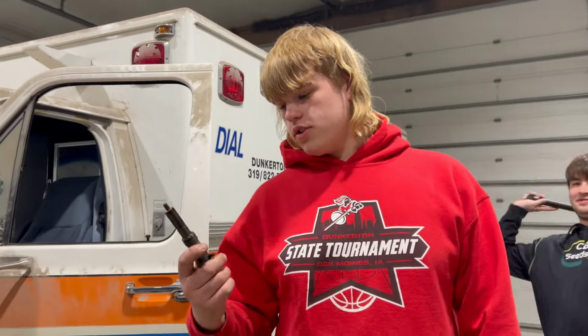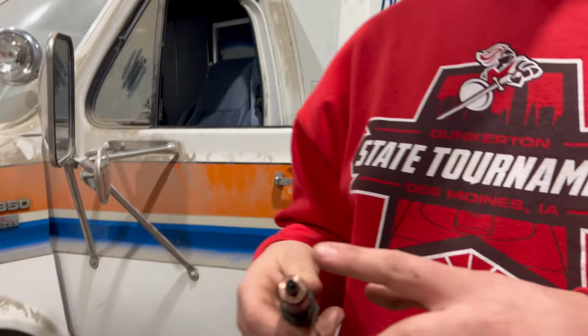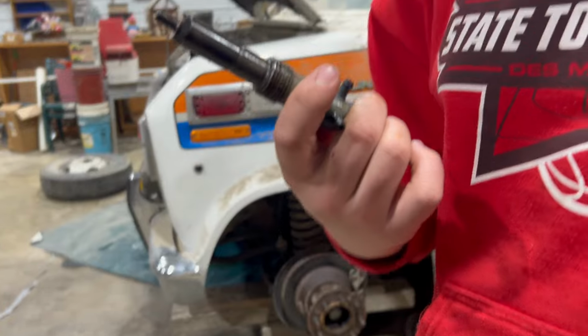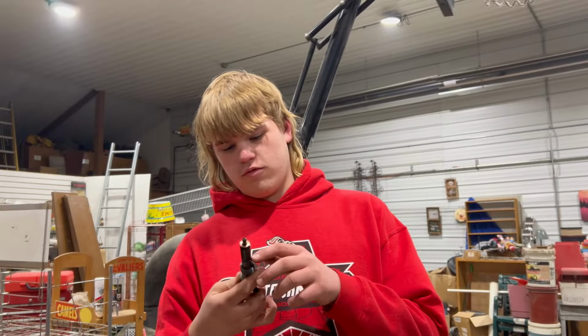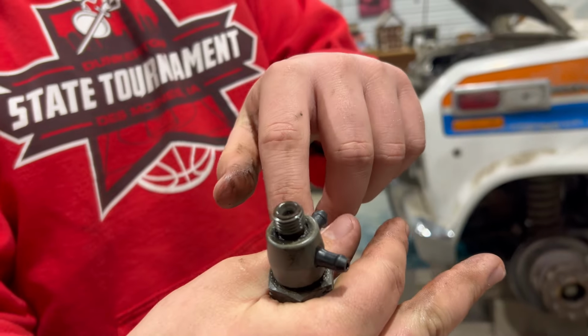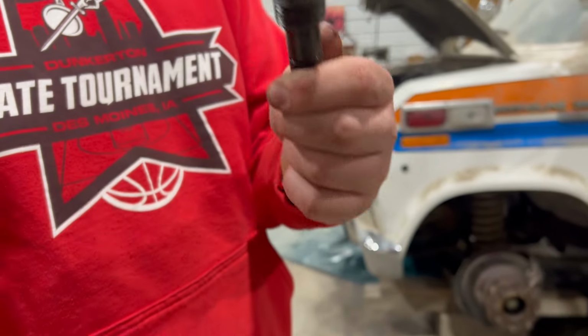I'm bringing the heat. So we tore the 7.3 IDI's injector apart, and I think there's supposed to be an O-ring there. Could be completely wrong. I have no idea what I'm doing. But we're going to research and see what this needs done to it, because it's leaking from like injector in. It's leaking right here-ish, kind of. But it could be spinning back up to here.